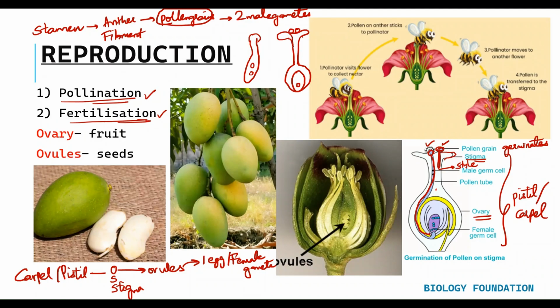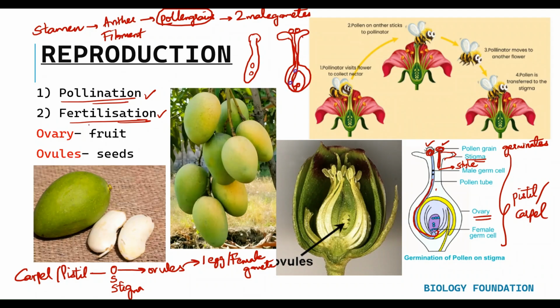Now this pollen tube travels down the style, okay, and reaches the ovary and goes inside the ovule, and reaches the egg. Who is present inside the pollen tube? Two male gametes are present inside. These male gametes want to reach the egg. Clear? So basically here the pollen grain germinates to form the pollen tube, and this pollen tube contains two male gametes which are traveling down to reach the ovule, and inside the ovule you have one female gamete.